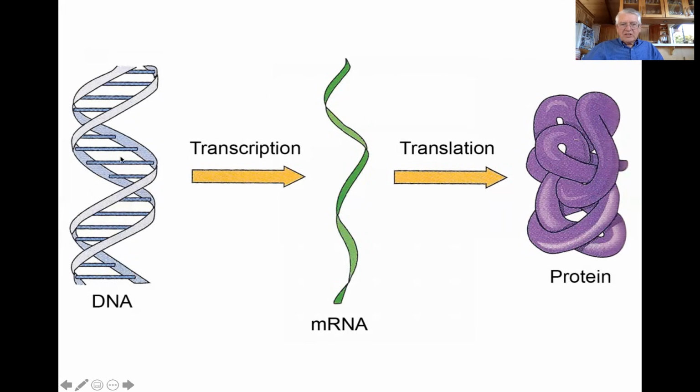This information in here is transcribed, which just means copied. You make a copy of the order of the rings on the ladder here into an RNA molecule, which is really a very close cousin of DNA in terms of the chemistry and the structure. And then this RNA molecule goes out into the cell, binds to an apparatus called the ribosome, and that's a manufacturing machine to make protein. And we'll talk about what that looks like too. A very different kind of molecule. These two are very similar, DNA and RNA. Protein is very different from them.